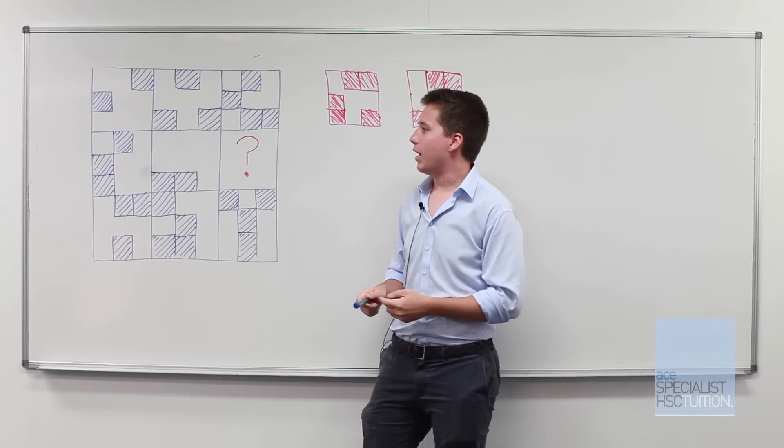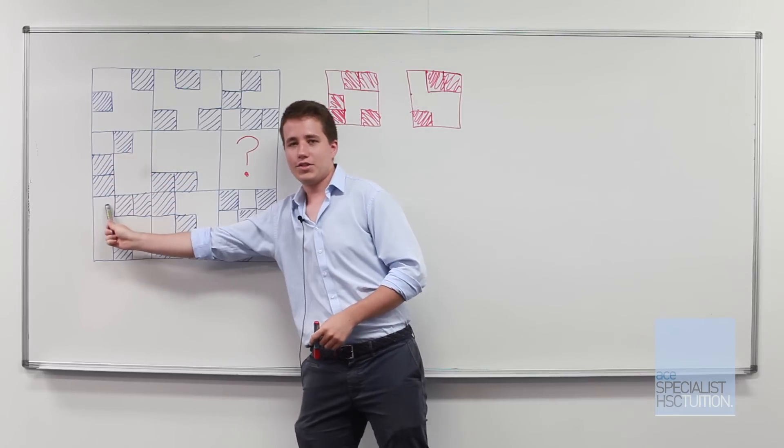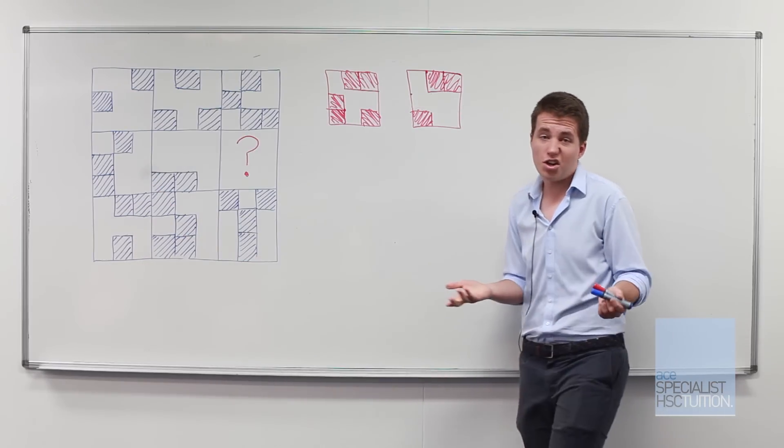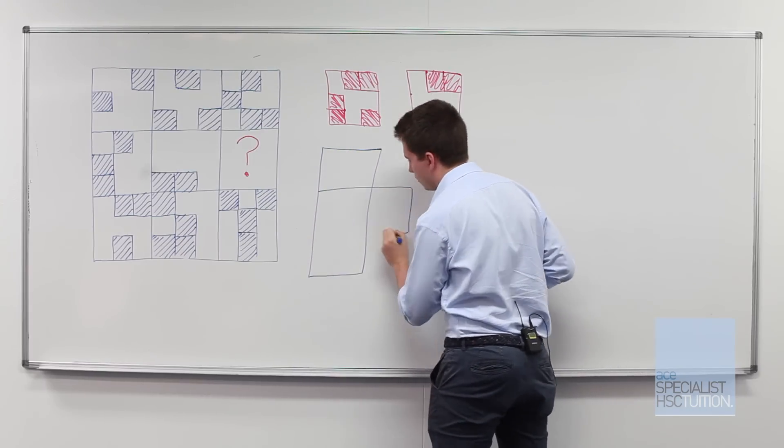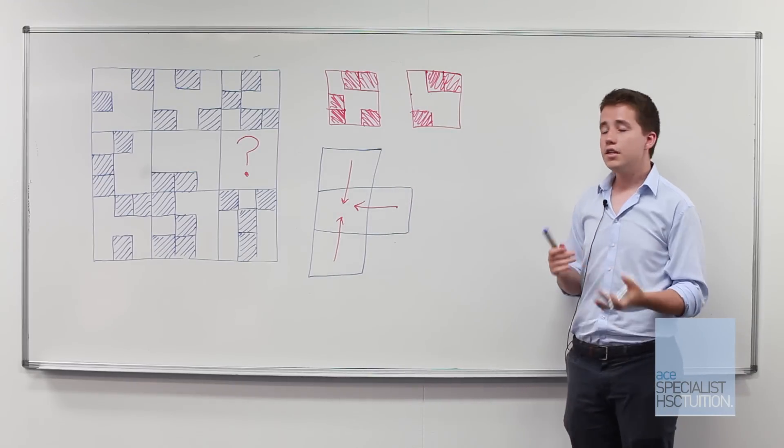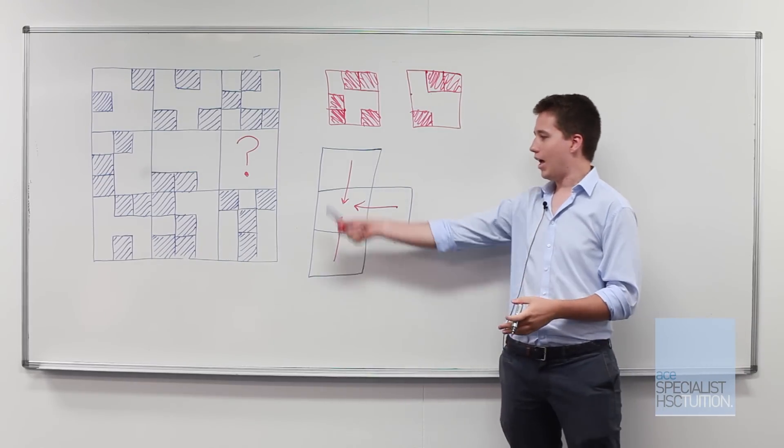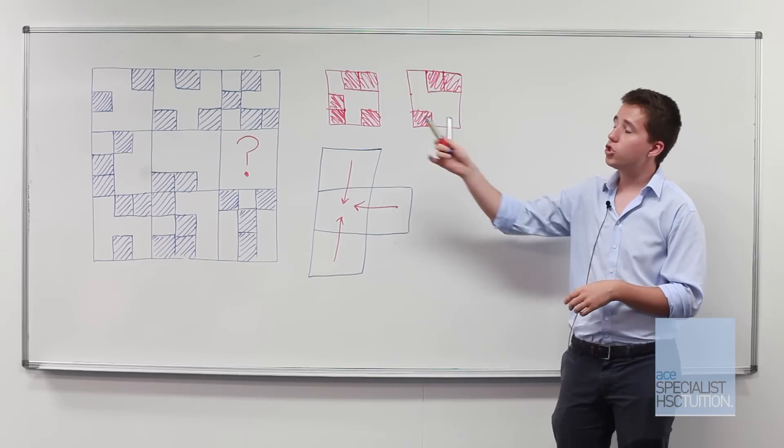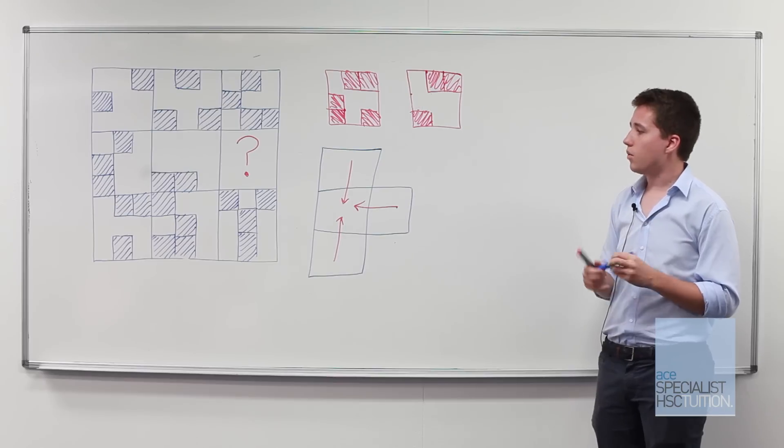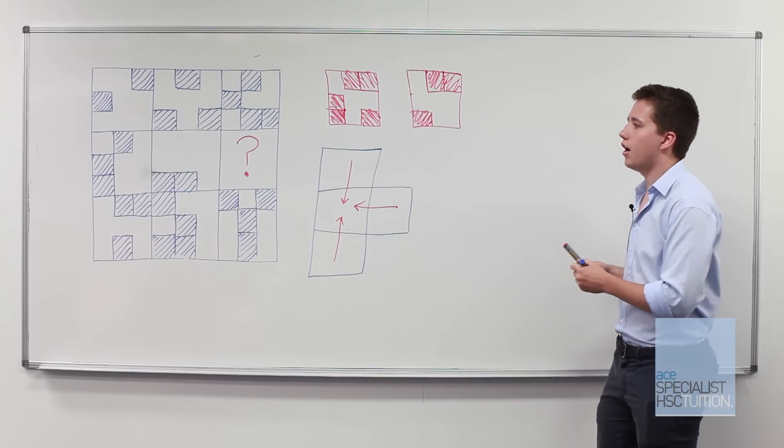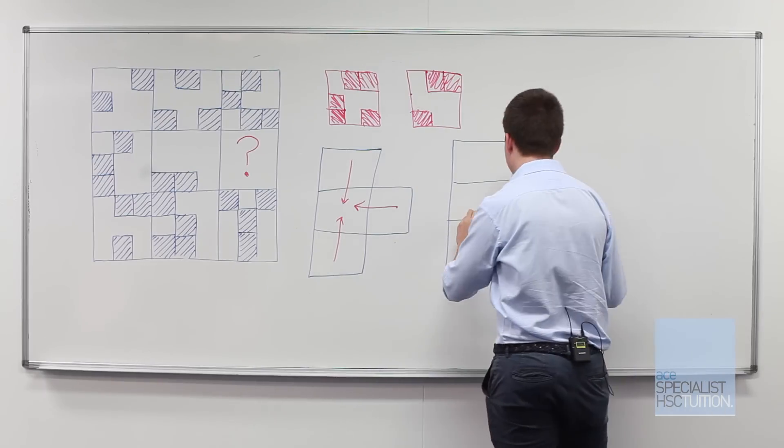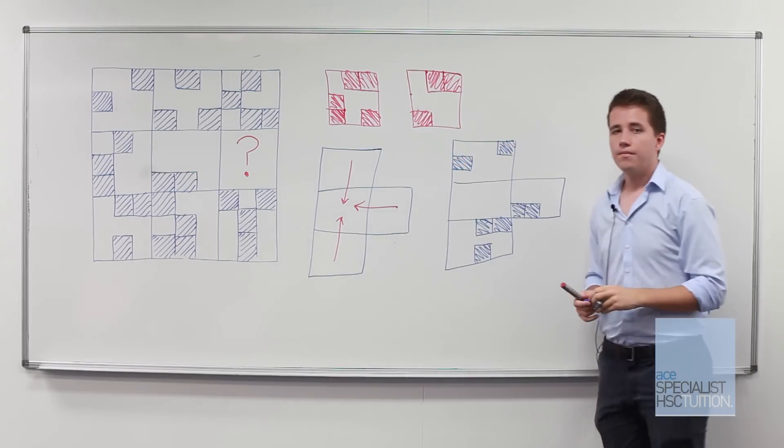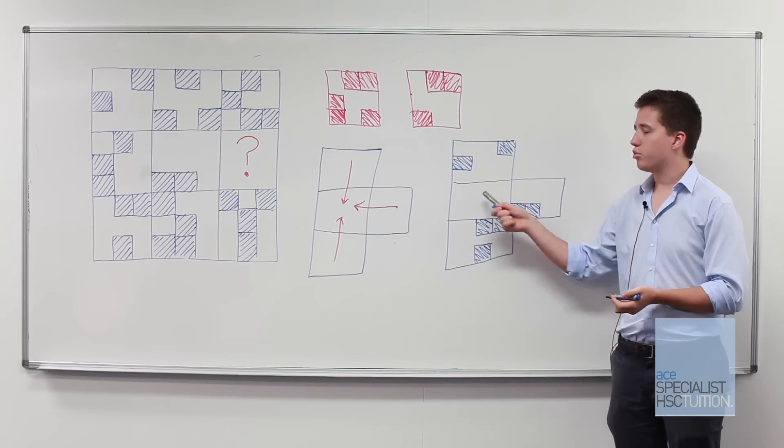The other one that we're going to consider today is the pattern of contribution by which, on the middle of a side, we've actually got contributions from the middle square and the top and the bottom square. So, if I were to draw that in a diagram, it would look something like this. Now, this pattern is difficult because it is an unnatural, uncommon form of contribution. But after that point, it is the same rules of addition that I've just showed you for the rows and the columns. It's fairly straightforward after this. So, what I'm going to do is I'm going to redraw just that component for the left side of the grid.